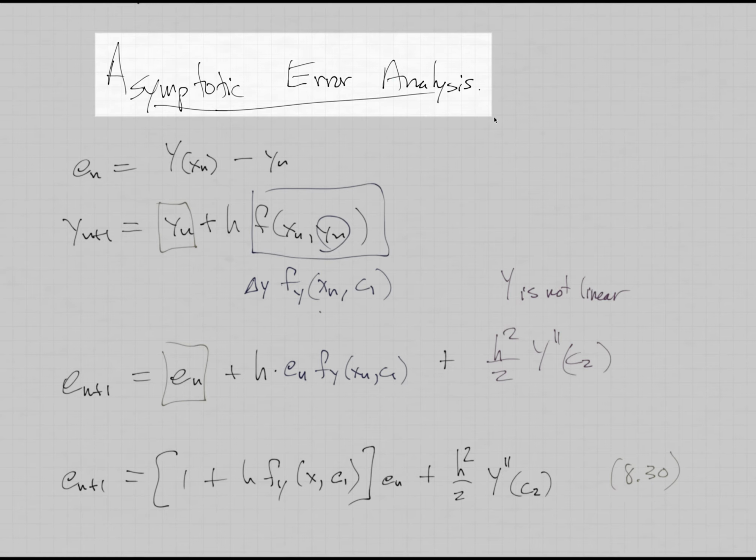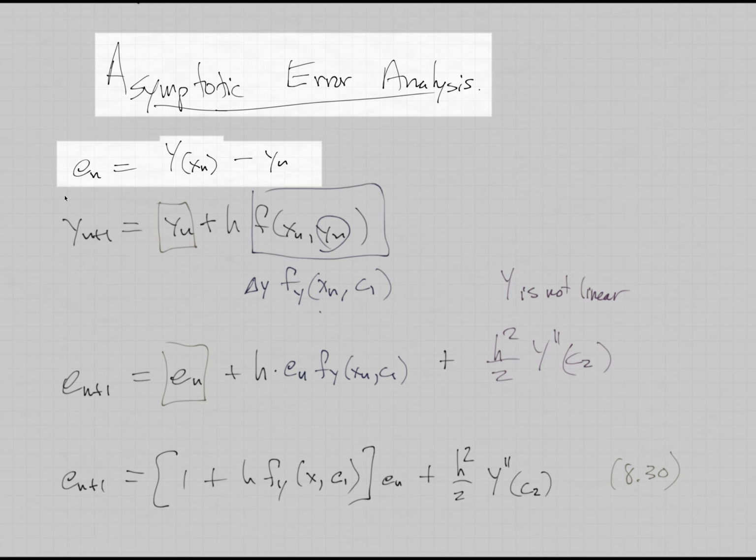Now what we want to look at is how En changes from one iteration to the next, from n to n plus 1, as we go to the next x and y values. In particular, we want to look at how the error can be broken down into the propagated error, which is the error that's inherited from the previous step, and the truncation error, which is the new error that's introduced at the new step.